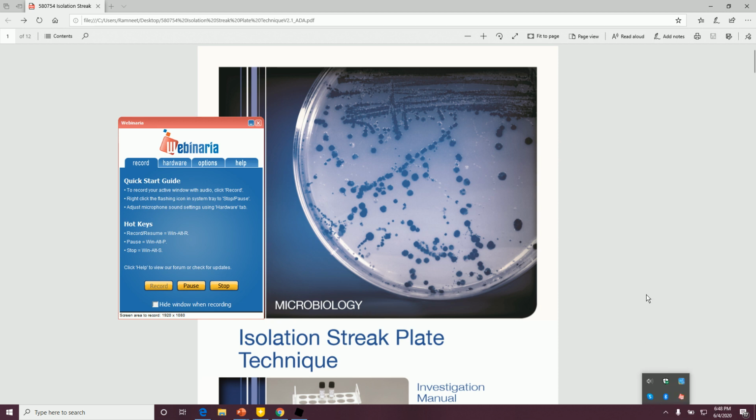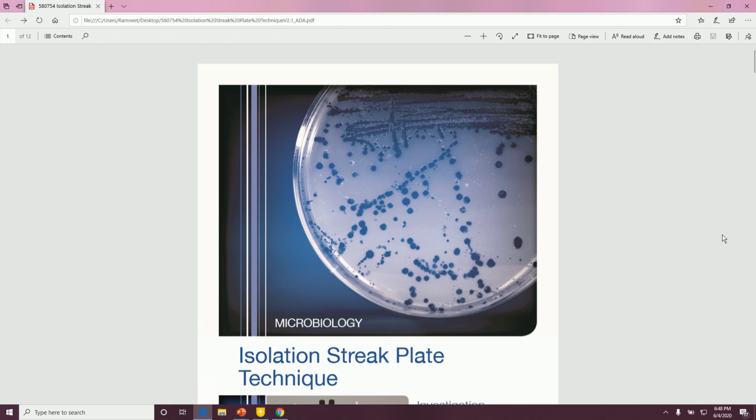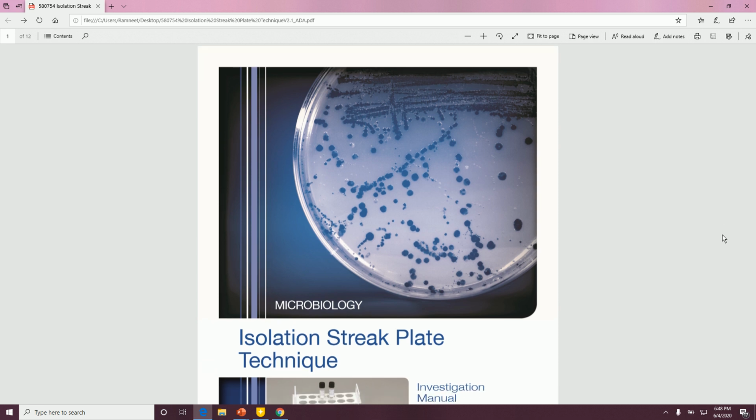I'm going to quickly tell you about this week's labs. So basically, this week you are going to do the streaking lab, and the other document which I posted is about the staining and different kinds of stainings. You can just go over it and review the questions there. So there's no submission for that. For the staining, just go over the material I have posted, review the questions, and that's all for this week from staining. Next week we will be actually doing the simple and the differential staining.